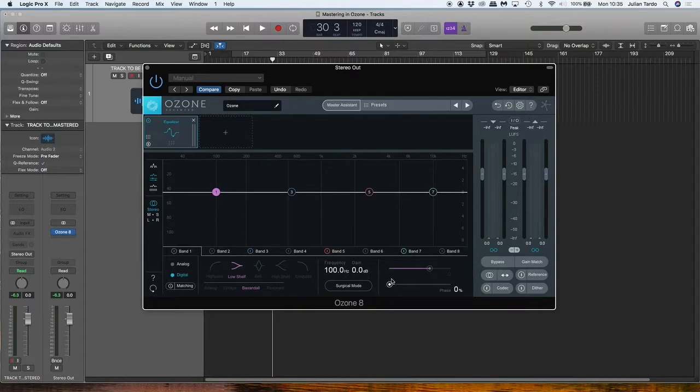So the digital EQ is much more powerful than you would normally see in a DAW EQ. You've got up to 8 different nodes, so not as many as you'd get in something like a FabFilter EQ, but still plenty to work with, and I think you can do everything with 8 bands.